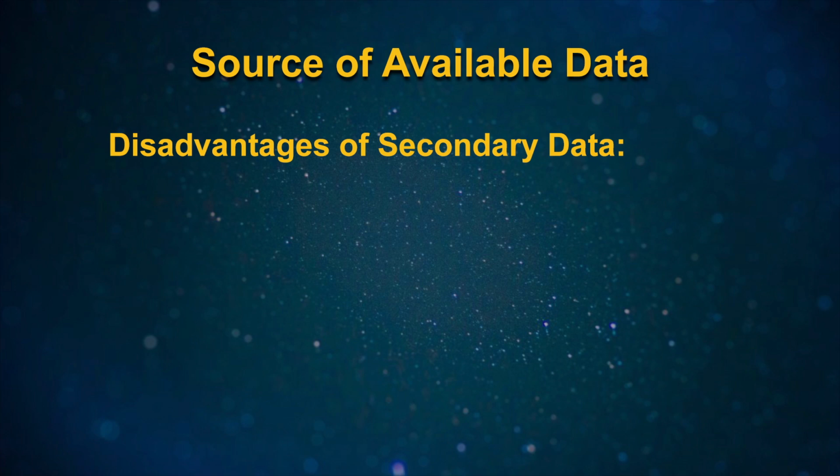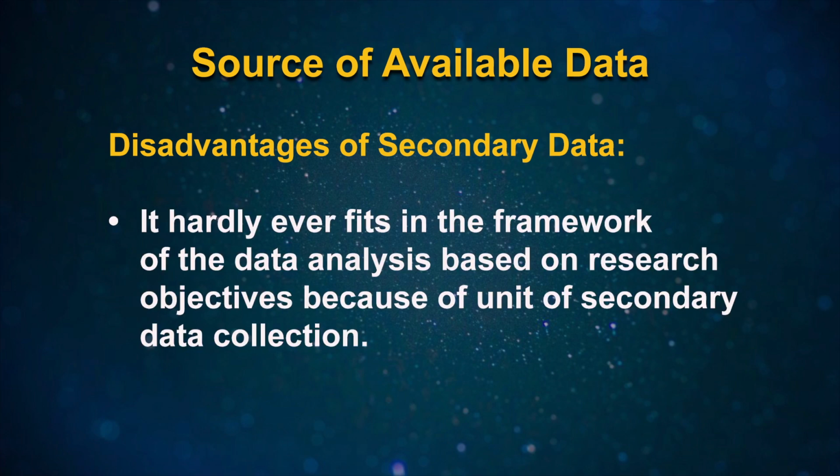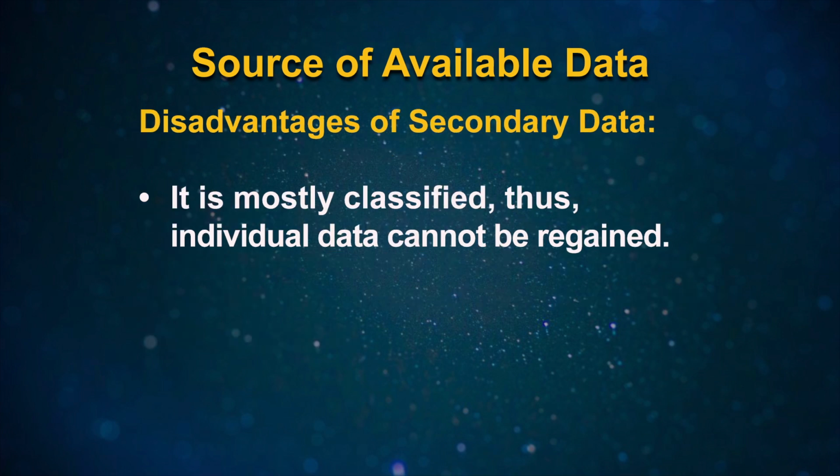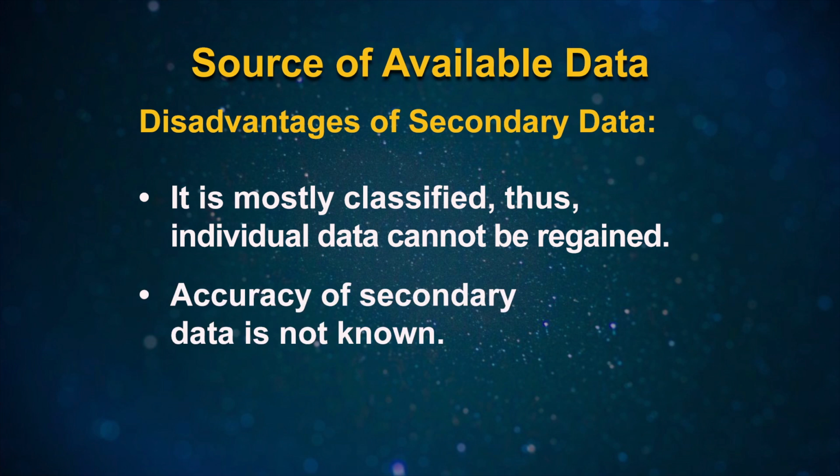Disadvantages of secondary data. Firstly, it hardly ever fits in the framework of the data analysis based on research objectives because of the unit of secondary data collection. Secondly, it is mostly classified, thus individual data cannot be regained. Thirdly, accuracy of secondary data is not known. Fourthly, it may be outdated.